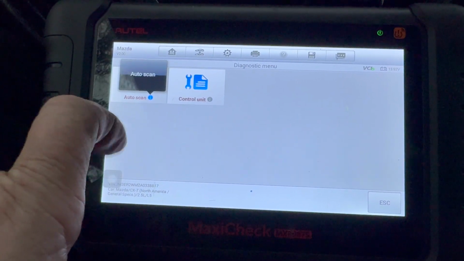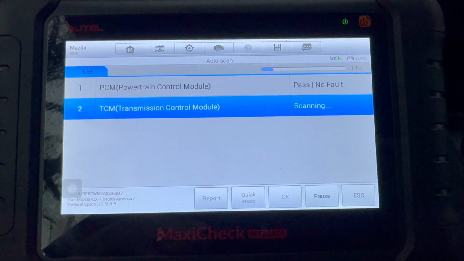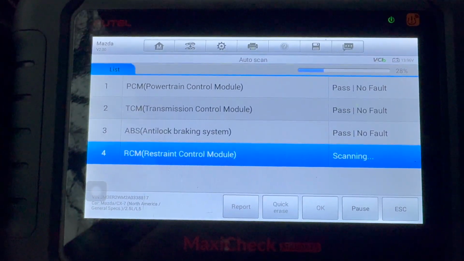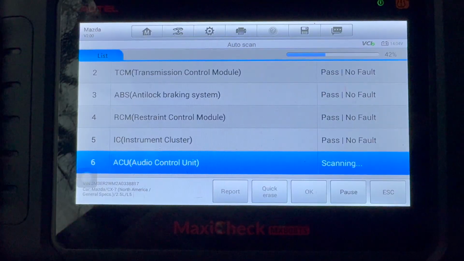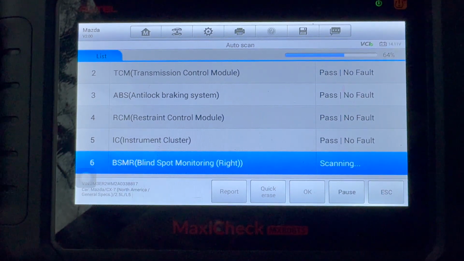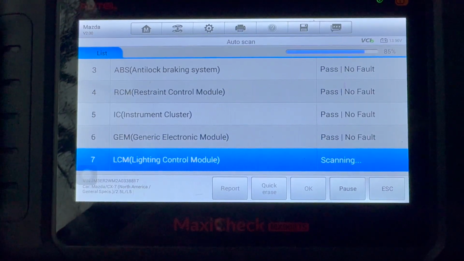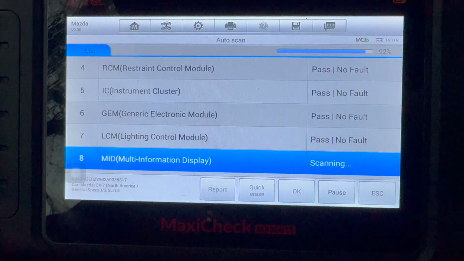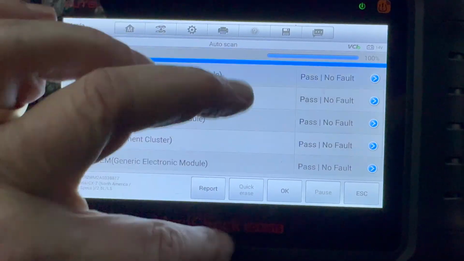Auto scan. We're still on, no lights. And basically, it scanned 100 percent again. No codes. No codes nowhere.